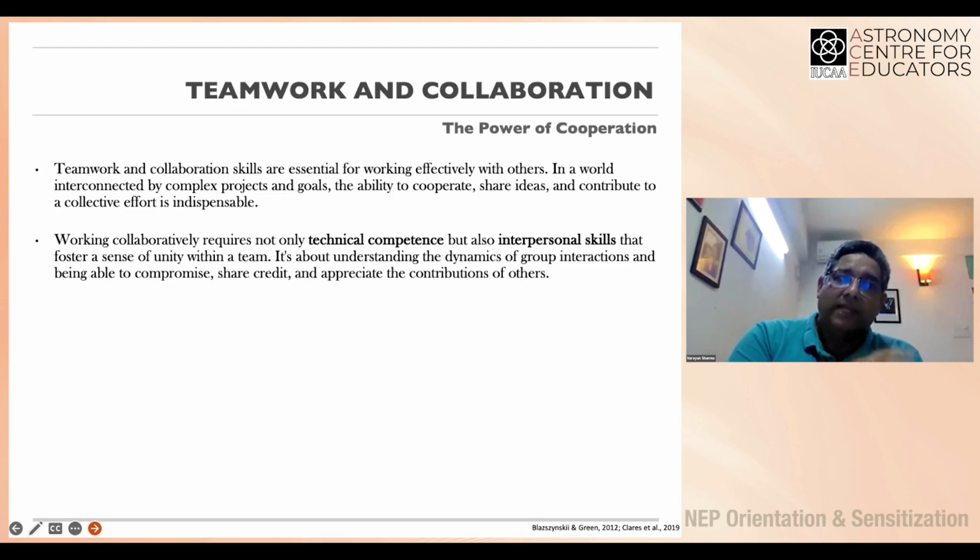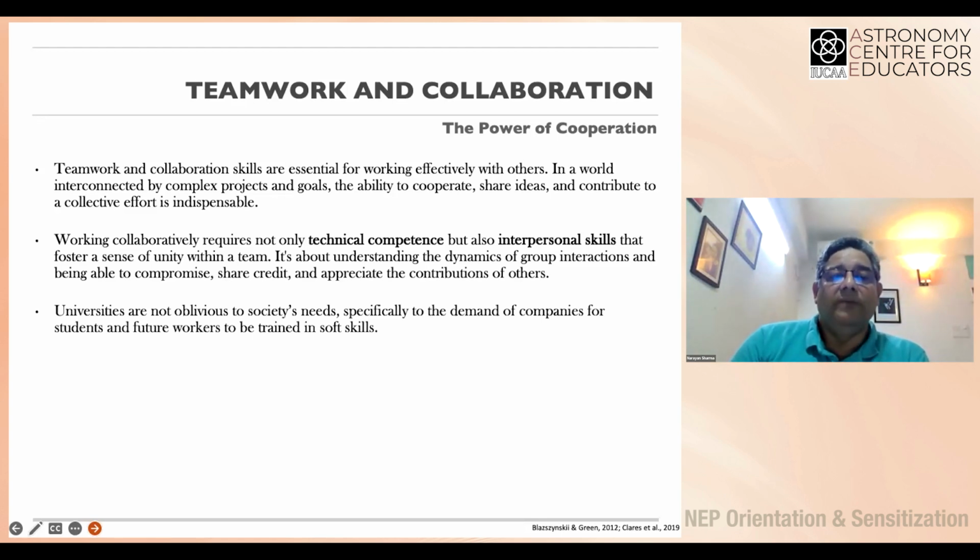Whenever I assign group projects, I try to give emphasis to the group dynamics within the students, because not all students are equal. There are certain dynamics among them. I think we need to assign the students to certain teams in such a way that they are able to work, and even if there are completely different competing views, they negotiate those views.